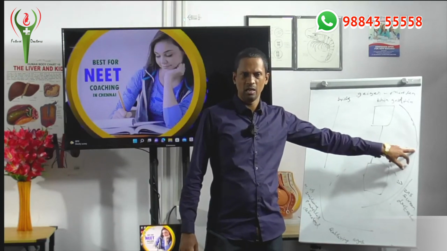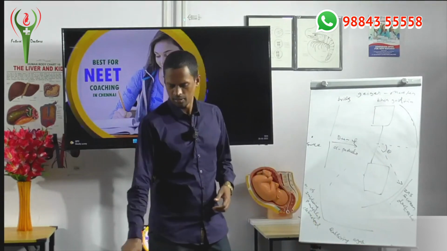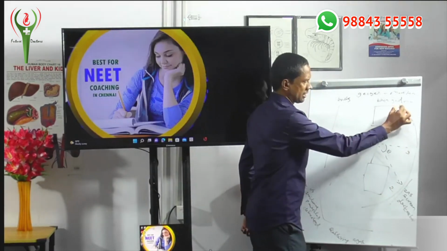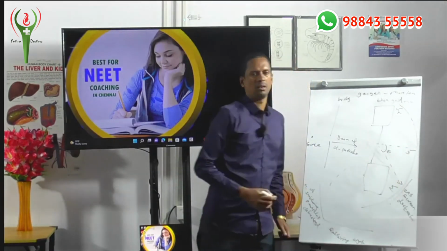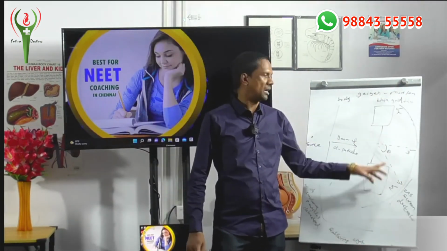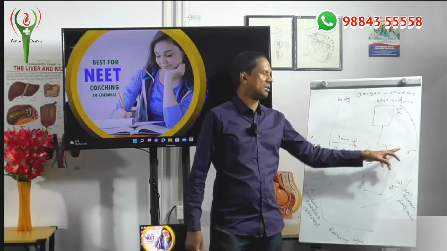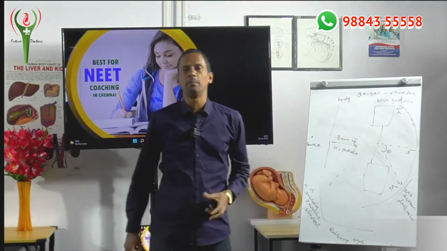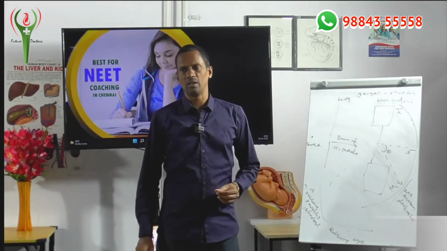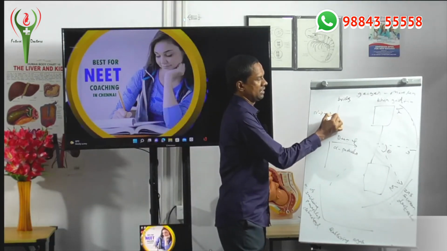So he kept it in both positions. X, y, z. X also he kept, y also he kept, z also he kept. But he pointed out only the y position. Why? Because it was unable to show some scattering angle. It didn't pass straight through. That means any heavy particle will try to deflect from the surface. The alpha particle has a mass m.